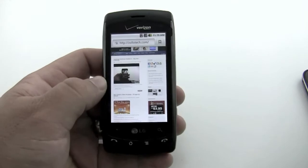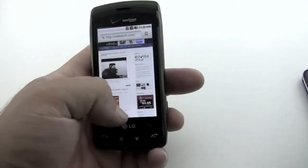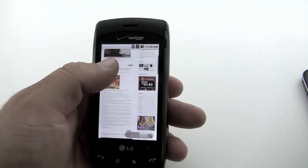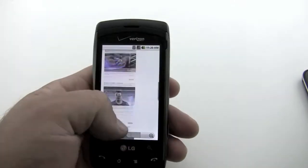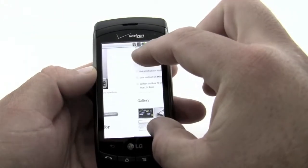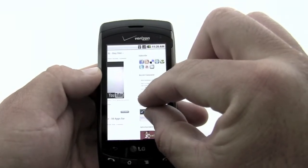Now, if you've never had a smartphone and you really like this as opposed to something like the Droid 2, well, I don't think you're going to be disappointed, but you are going to notice a difference if you're coming from something with 1 gigahertz. You wouldn't want to step back. So you can see it's pretty fast. It does have pinch to zoom. And that responds pretty well, but you can see there's kind of a little bit of a delay there.